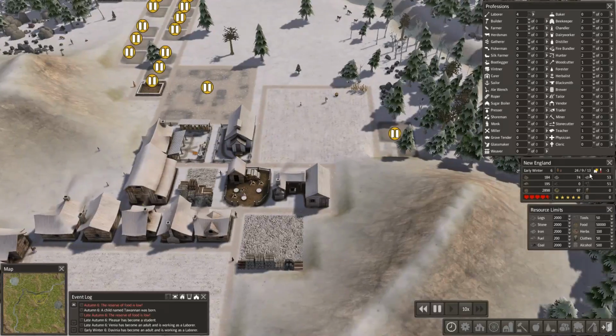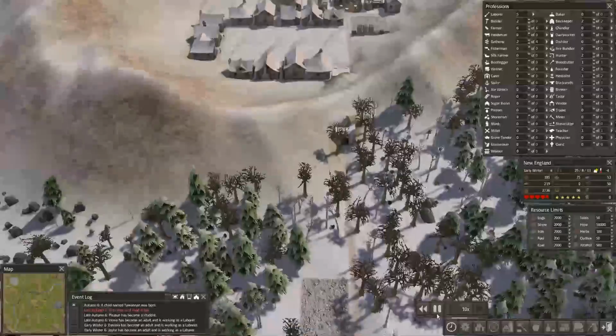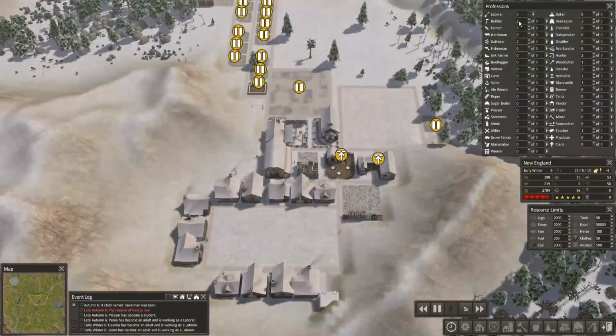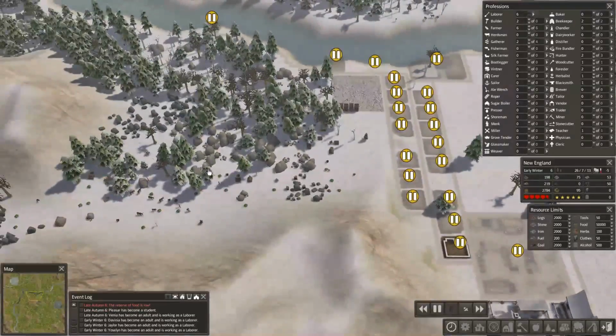I can't quite remember how that works actually. But yeah, okay. Well, as long as we are getting students and stuff, that's okay. I'm just going to put it down to 5 times speed again. Now that the farms are finished, we've got an extra 6 labourers, so we've got 11 labourers just out and about working.